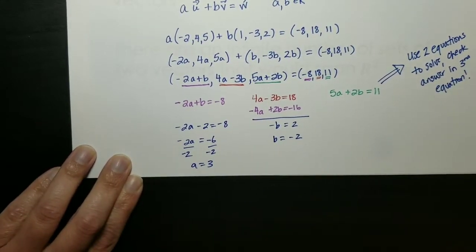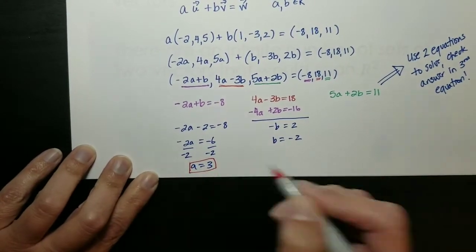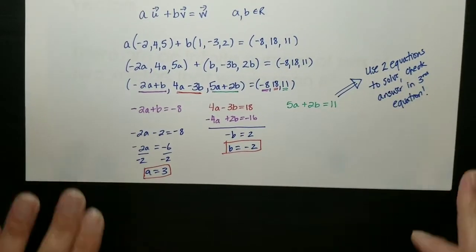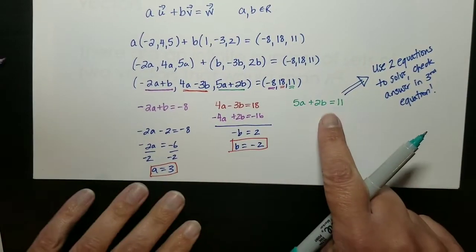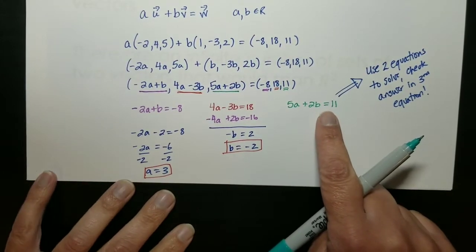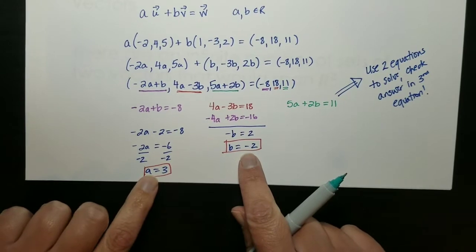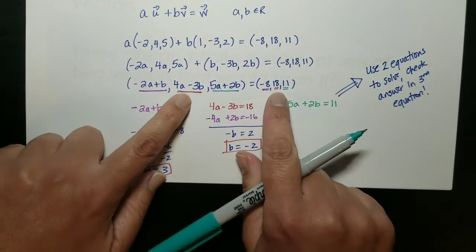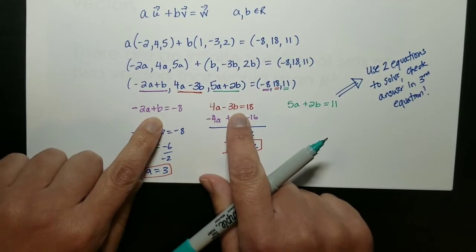So I have a solution here. I figured out if I'm just considering the first two equations, I get a solution of a equals 3 and b equals negative 2, but I have to go over and actually check and make sure that that holds true for the third equation, because this means if a equals 3 and b equals negative 2, the x values will be equal and the y values will be equal, because those were the equations that I used to solve this.